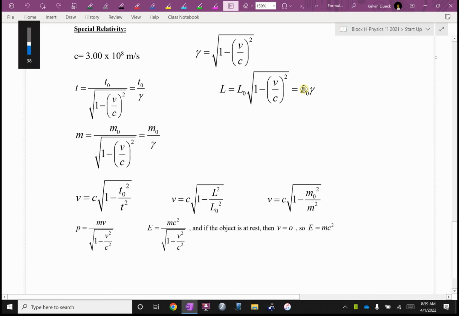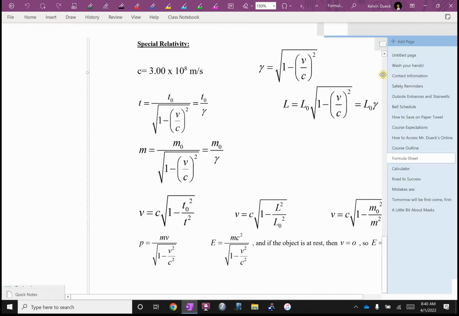Alex, I'd like you to look at your formula sheet on the back page. If you look at the time dilation equation, it says T equals T0 all over the square root of 1 minus V over C, all squared. And then there's one that has an L in it, and I also noticed there's a square root of 1 minus V over C, all squared. Then I noticed that there's one with an M in it, and there's also a square root of 1 minus V over C, all squared. We're going to start to abbreviate that in just a second, but let's begin today's lesson.